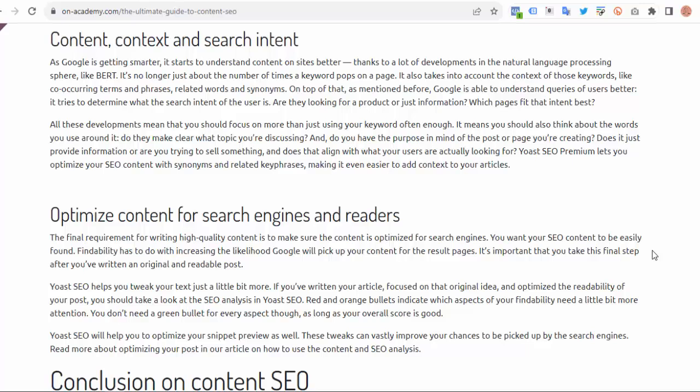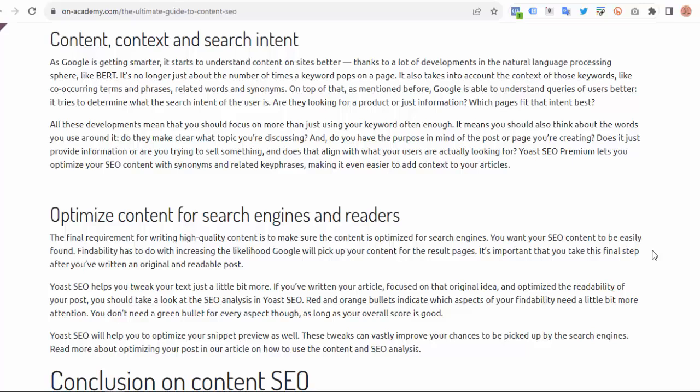It also takes into account the context of those keywords, like co-occurring terms and phrases, related words and synonyms. On top of that, as mentioned before, Google is able to understand queries of users better. It tries to determine what the search intent of the user is. Are they looking for a product or just information? Which pages fit that intent best?